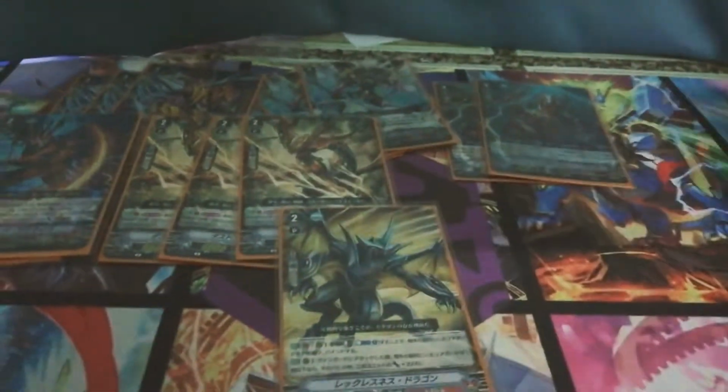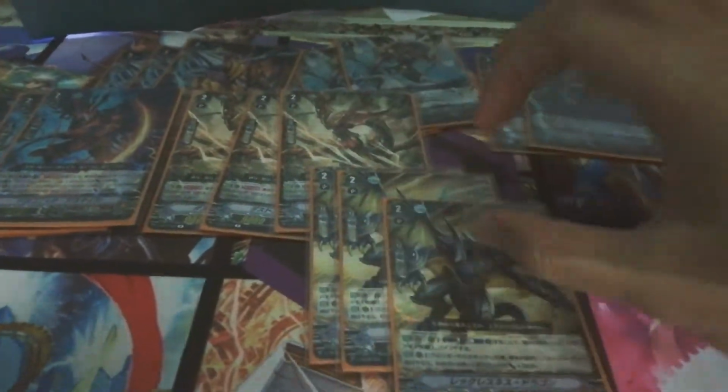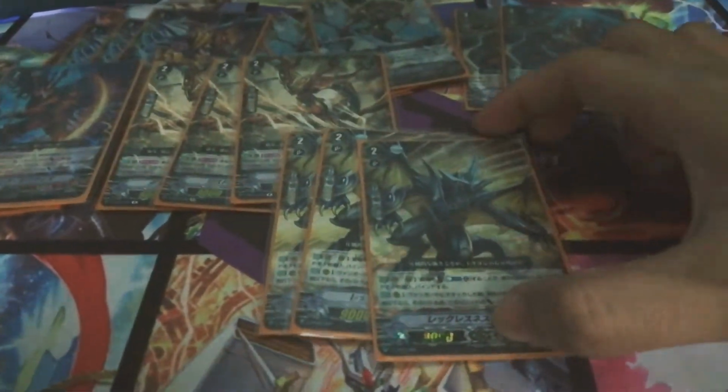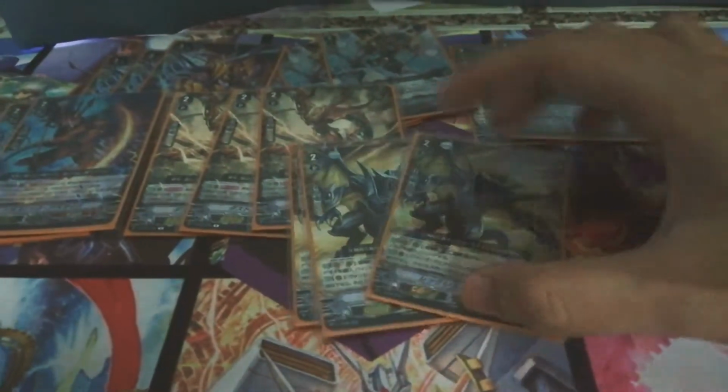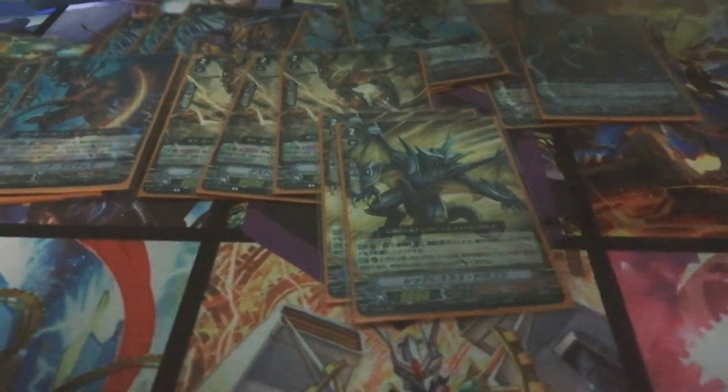Next I play, of course, 3 Recklessness Dragon. Skill: when he's placed on the Vanguard or rear guard circle, you may pay the cost of Counter Blast 1 and bind one of your opponent's rear guards in the front row, and he gets 3k. And yeah, so on call, you get to bind, so he's pretty good. What's the second skill? Alright, yeah.